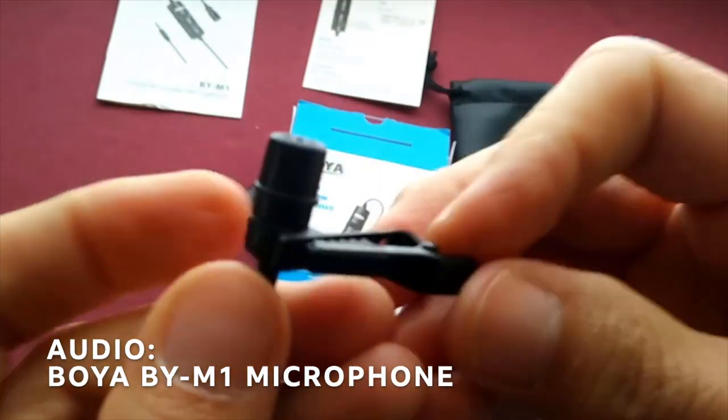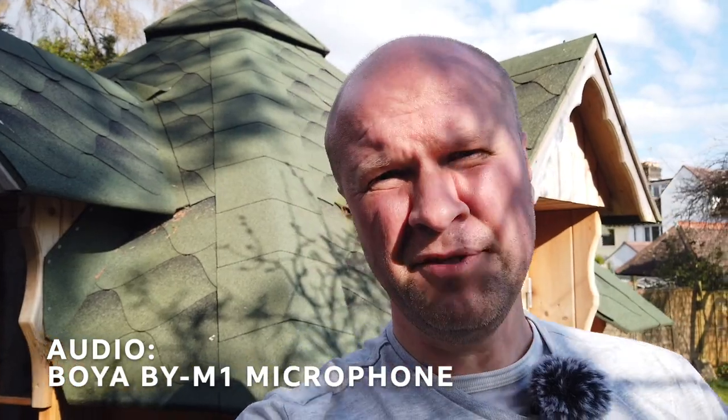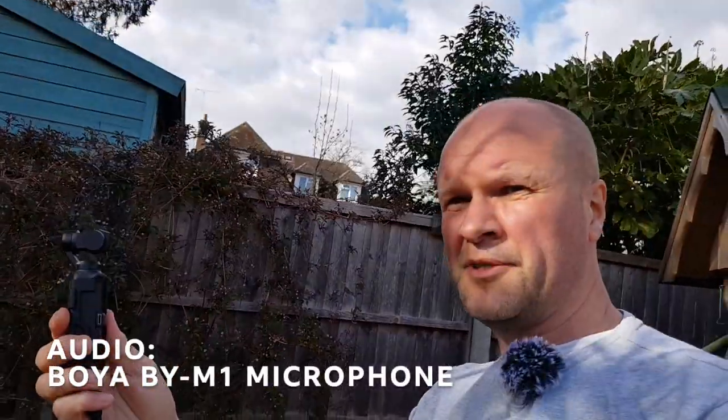This is what it looks like coming out of the box. I actually bought this for my GoPro Hero 5 and absolutely love using it. I think it's probably the warmest sounding, just because you're putting the microphone closer to where you're speaking. I think that sounds the best. Obviously it's not very mobile, but the upside is how it sounds — I think it sounds great.